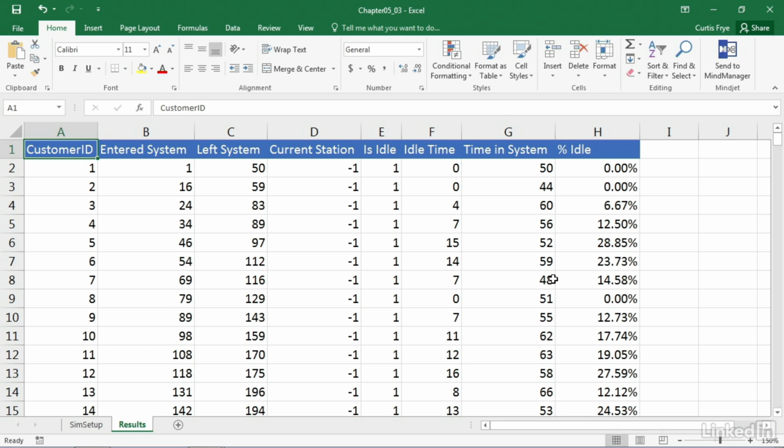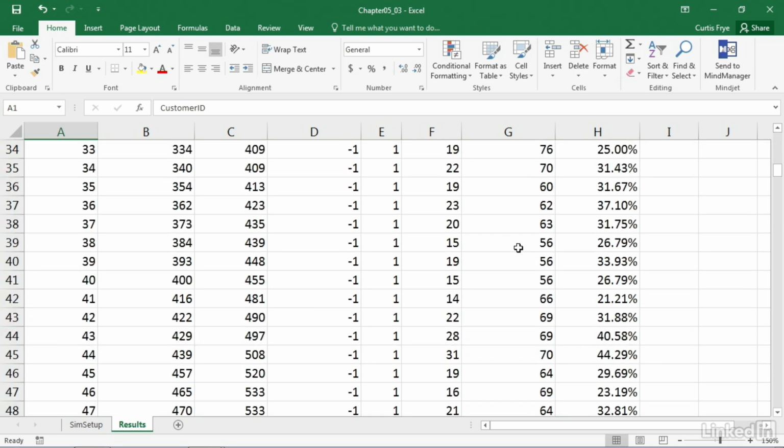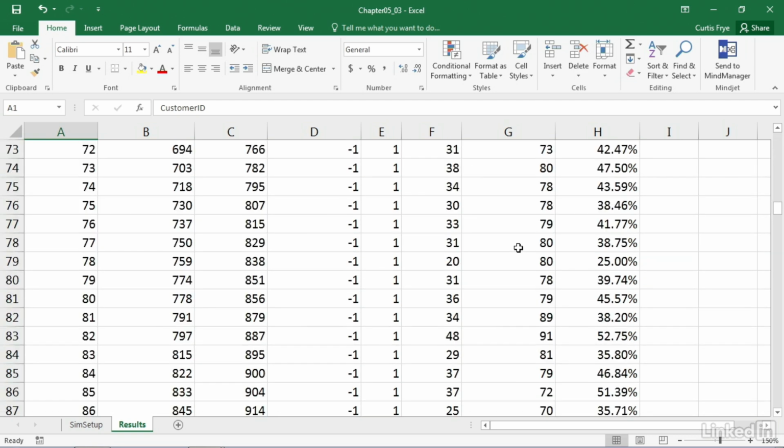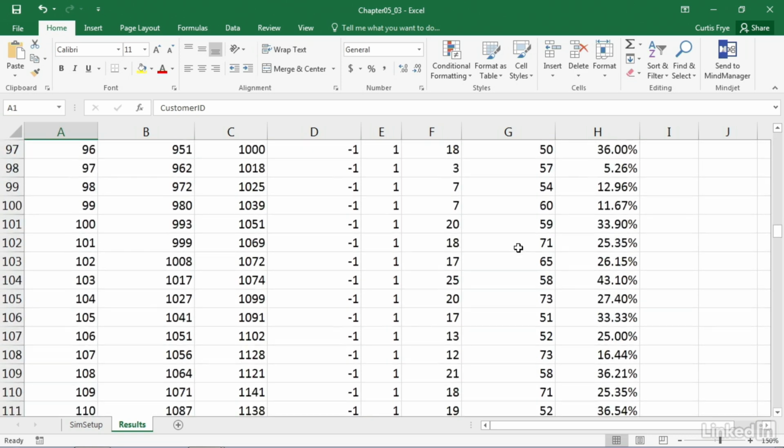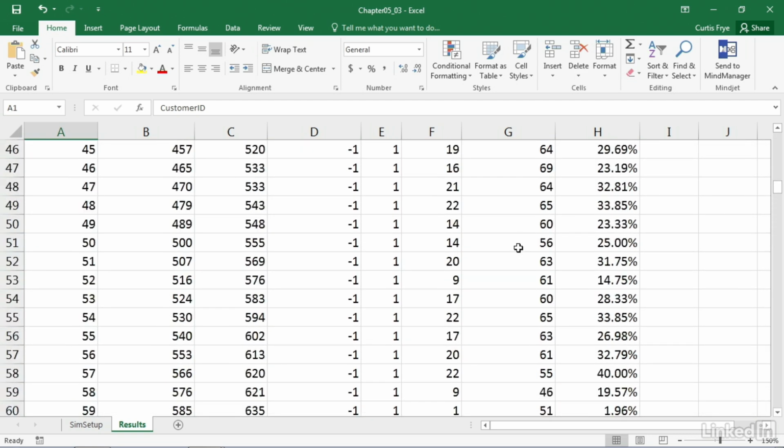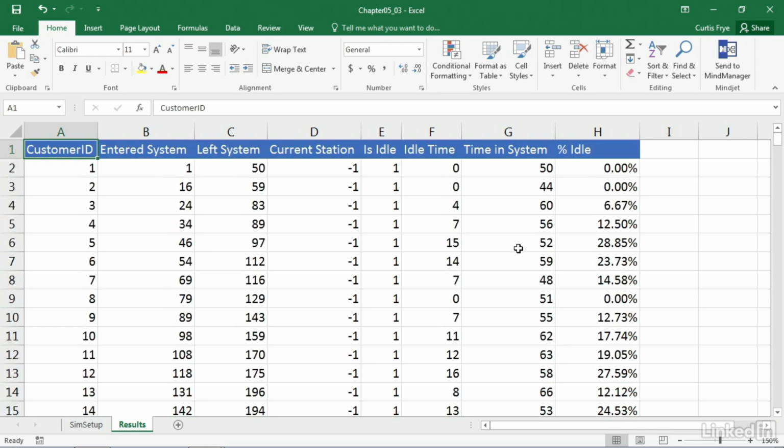And you can see already that the idle times are significantly higher. So we have our customers entering the system at smaller intervals than we did before. And as I scroll down, I can see that the idle times, instead of being a bunch of zeros, we now have quite a few in the 20s and 30s. So scrolling back up, you can see that, as you expected, changing the arrival mean time will certainly increase the strain on the system, leading to people standing around and more idle time overall.